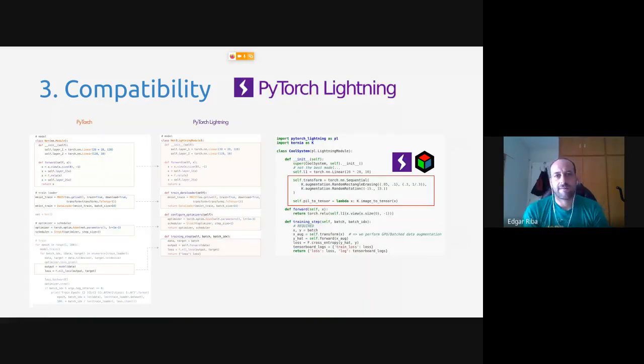And then, as part of explaining the ecosystem, in this slide, in my case, I use this framework called PyTorch Lightning. What I want to show in this slide is that KORNIA, since it's PyTorch based, is very simple to integrate with any PyTorch based package. In this case, it's just an example showing how easily you can use PyTorch Lightning to manage or handle all your training models. And you can easily plug the data augmentation in there. You can do other things, but here I wanted to show how you can implement data augmentation using this high-level framework. But again, we are in the same ecosystem with PyTorch.